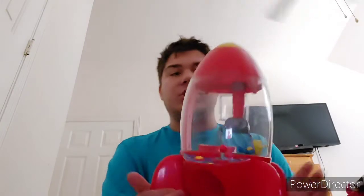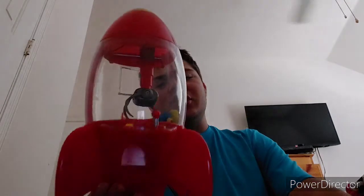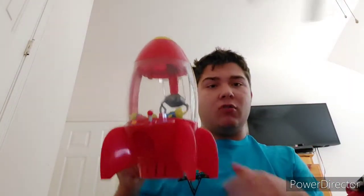Alright. Let's get into props. We got the claw machine that I got at Toy Story 1 in 2019. This is the claw machine that they had in the original movie. And it came with these little mini alien figurines. If you don't have one, I definitely recommend it. I think I got this for $50. But it was so worth it.